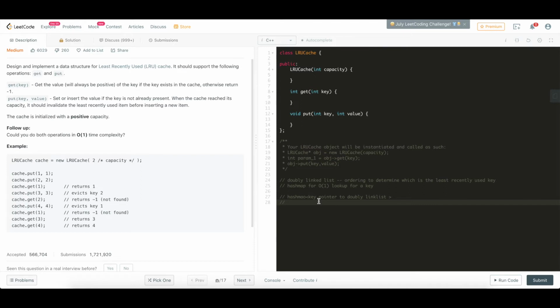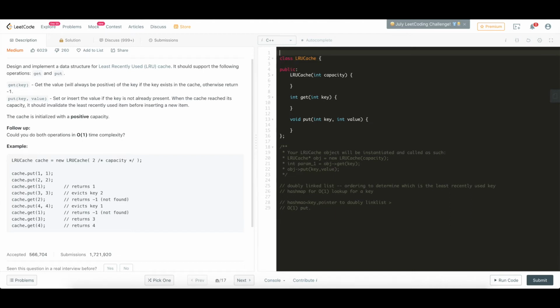And so when you get a get or a put operation, we are going to rearrange the linked list such that the first element in the linked list is the recently used element, and the last element will be the least recently used. Means that the ordering is going to be preserved. So whenever you reach the cache capacity, you have to remove the element from the end of the linked list. Okay, so that is going to give us order 1 put also.